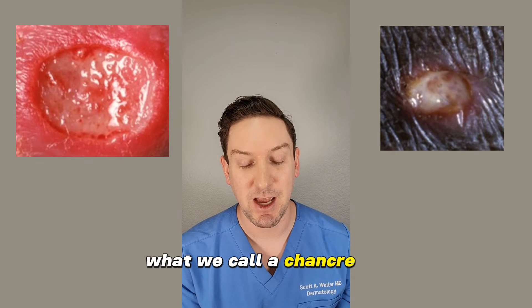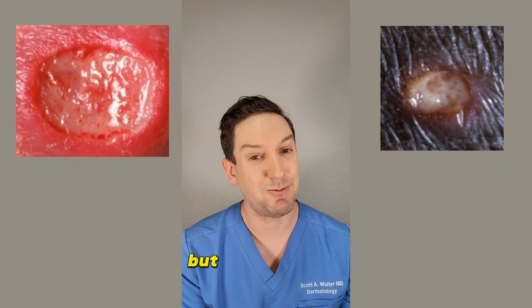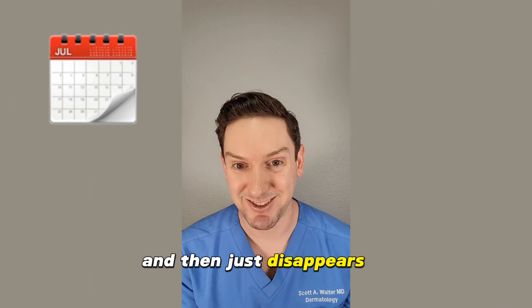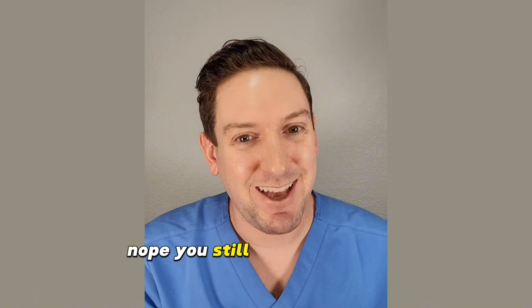You get this painless little red bump that then opens up and ulcerates — what we call a chancre. Most of the time this is painless, which is what we're taught in school, but in real life it's not always painless and can be quite painful. That sticks around for about three to six weeks and then just disappears. Isn't that crazy? You might think you're fine, but nope — you still have syphilis.